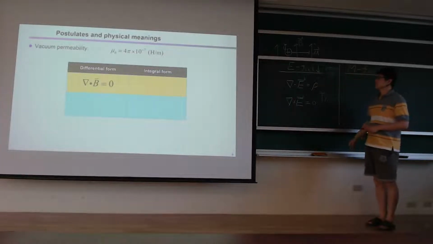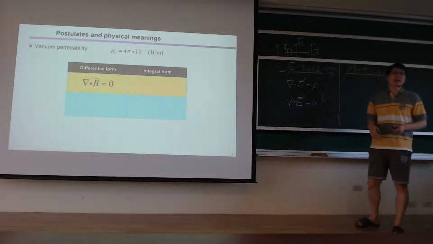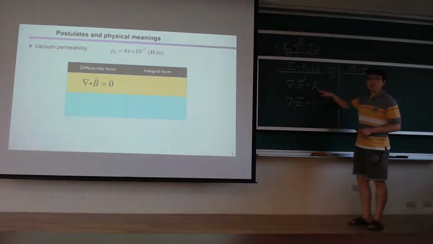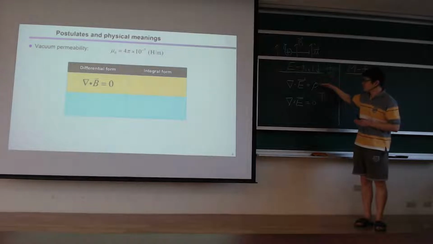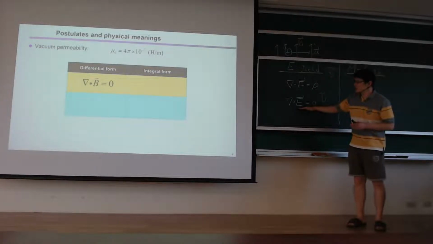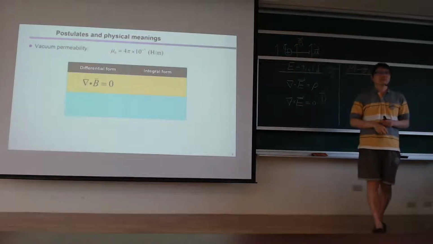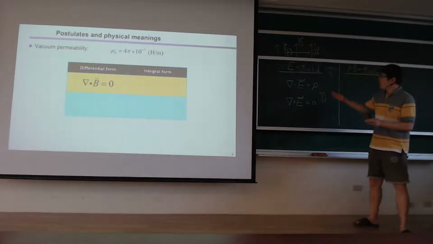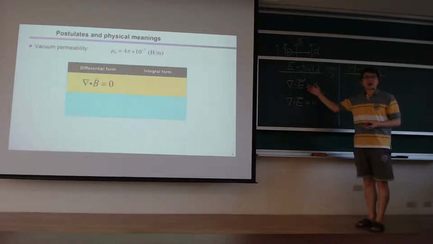Okay. Now, before I move to the PowerPoint again, let's review your examinations coming up anyhow. Let's do a quick review. Divergence of E is equal to rho. Rho is the charge density, right? This is fundamental postulate 1. And then the second postulate tells you curl of E is 0. So you should be asking yourselves, what are these two postulates telling you? What kind of message are they telling you?